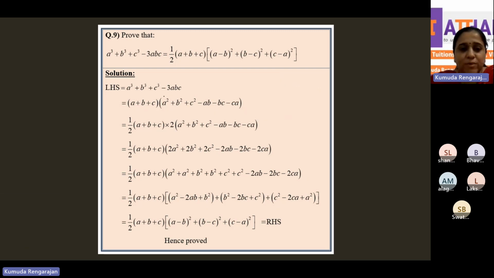We have taken half. See, there's a product, it's multiplication. So we've taken half into (a plus b plus c) into 2 into this one. So 2 and 2 will get cancelled actually, so you have not done anything. No change. If you understand this part, then only I can proceed. I've written this one here and this one here. It's multiplication everywhere. I have multiplied this one by half and this one by 2.